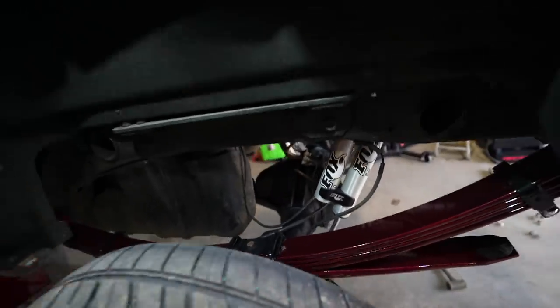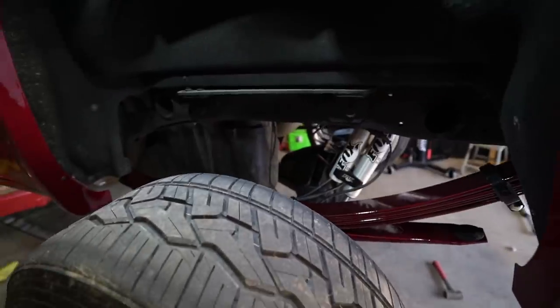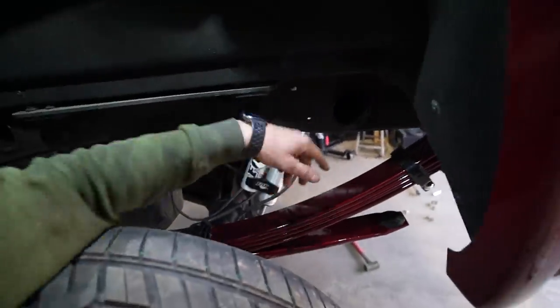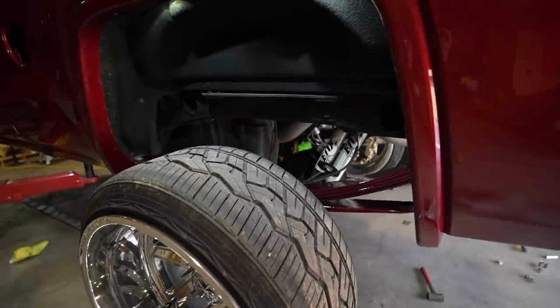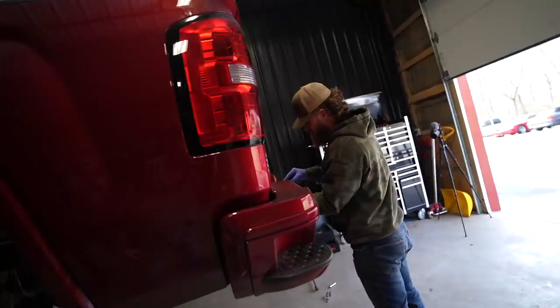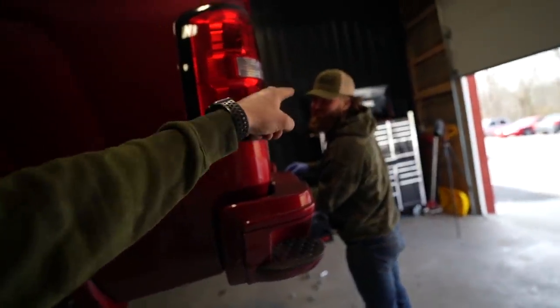As a special surprise to the Cherry Max, we decided to upgrade her suspension handling abilities with some Fox 2.0 external resis to replace the 2.0s that came on this thing. Maybe a little bit of an additional modification that wasn't really required, but I think it was kind of required. If it's not resis, it's not right. My man has so much sense.